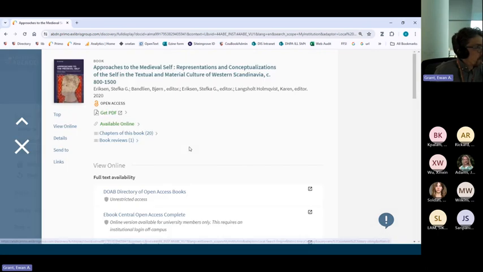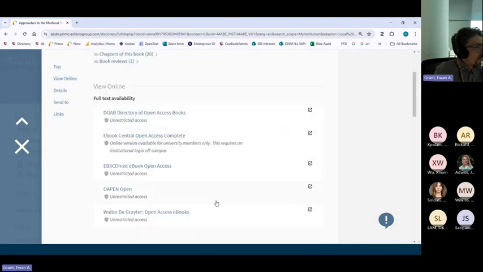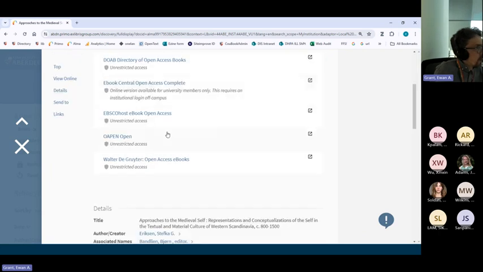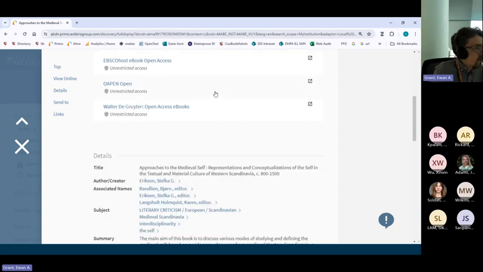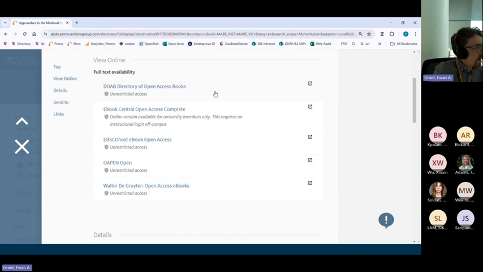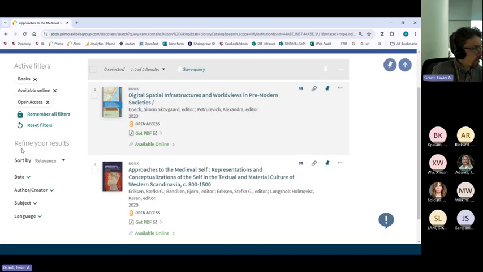So if I come through and look at this title, what's very interesting here, get some more information about the book, but you'll see that there's a whole host of different places that this book is actually available from. So this is an online directory of open access books. Again, an open access directory, a publisher's site, and an aggregator that we have. It does not matter which of the options you select, they will take you through. You will still be seeing the same content. You'll often see this when you're looking up the open access content.